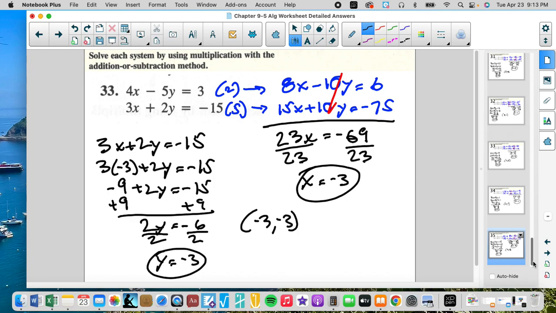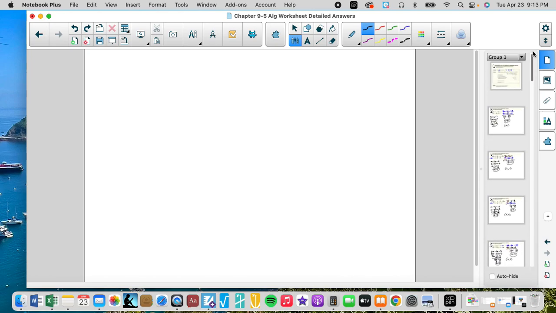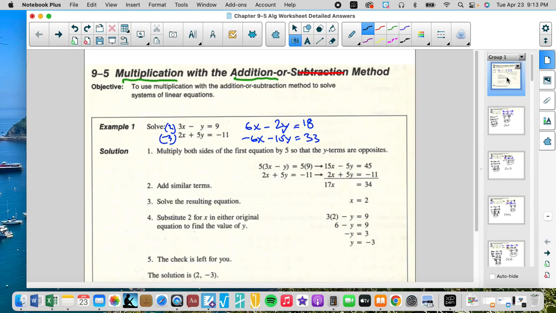Boom! No more. All right. So unfortunately, they didn't have any of the examples where they were parallel or they were the same line. Both variables cancel out, and then you get a true or false statement. If it's true, it's the same line. If it's false, it is parallel, meaning they have no points that they share. So hopefully you mastered this with all 34 problems. Good luck. Have fun with this.